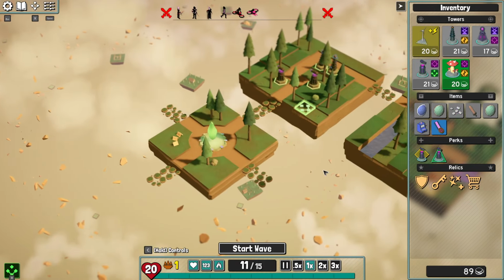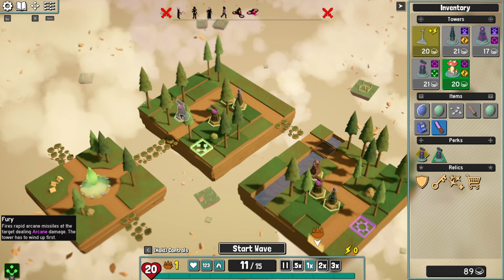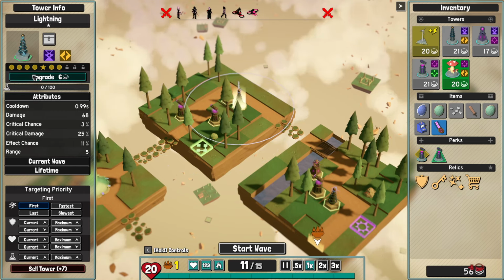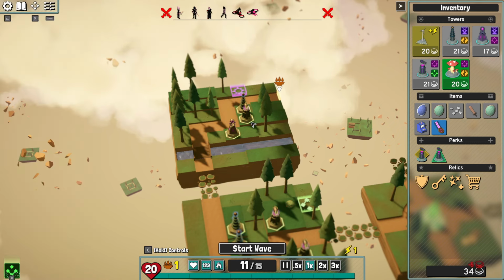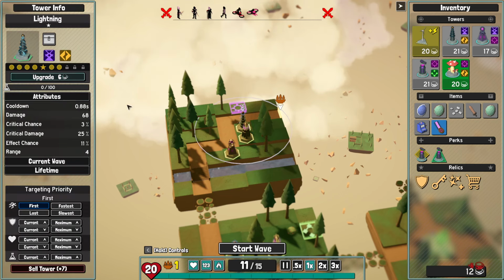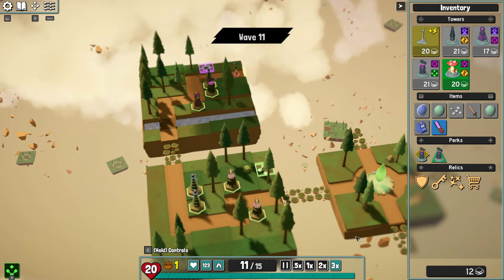Okay. I do like that you progress through that and then you get to come back to your same map. That is pretty neat. Okay. How much have we got? 89. Get a few of these guys. All the way up. And I can't afford a mushroom tower yet, but we will definitely endeavor to bring one in very soon.